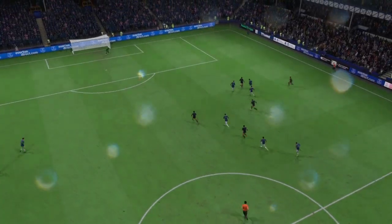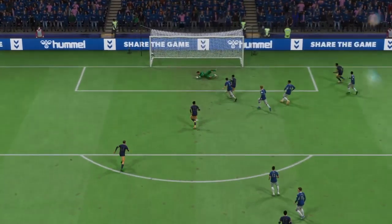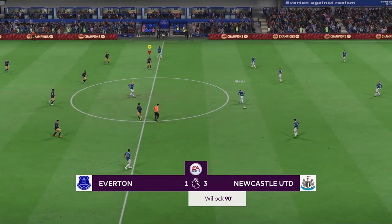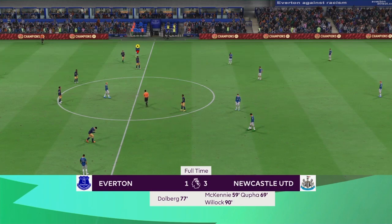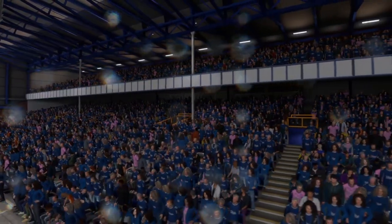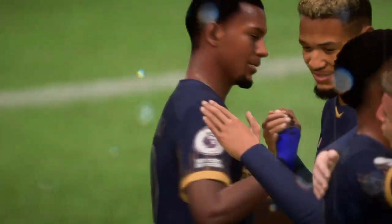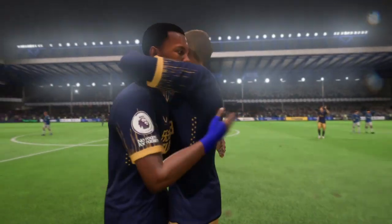Well, let's look at this again, Derek, because the transition when the ball changes hands is so quick, and he makes the finish look so easy. What a good goal that is. So the ball is moving again. And there goes the final whistle, and the final outcome, a victory for the Magpies. What did you make of it? Well, Derek, they were better than their opponents in all aspects of the game. They defended well enough, they dominated midfield, and they created chances as well. It was a great performance.